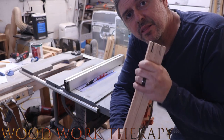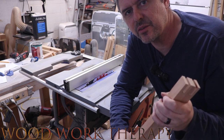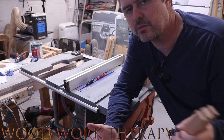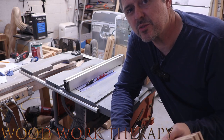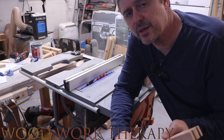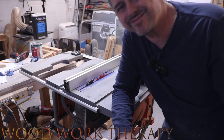All right, anyway. Let's go ahead and get the tongue part, or I guess the bridle part, because this is a bridle joint, right? So it seems like that makes sense. Anyway, the woodworking terms are normally not that important. The important thing is that you actually know what you're doing at the end of the video. So always remember that. Let's do it.